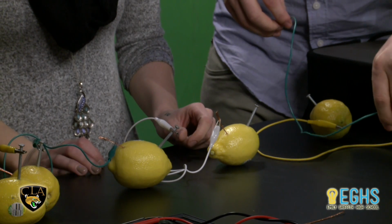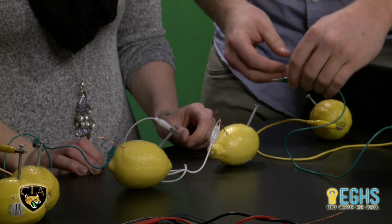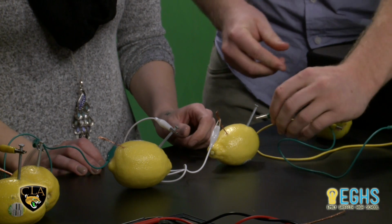Oh, gotta get a good grip. There we go. Yeah, don't electrocute yourself. This is dangerous work. That's right.